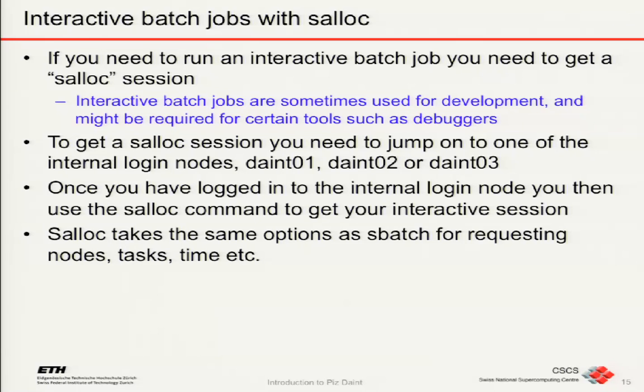This may change in the future with some ideas about bridges and so on across from external login nodes that Cray are currently thinking about. But as things stand at the moment, this is the way it has to work. And therefore, you need to first of all get yourself on the machine, and only then start Slurm and say, can I have some nodes?